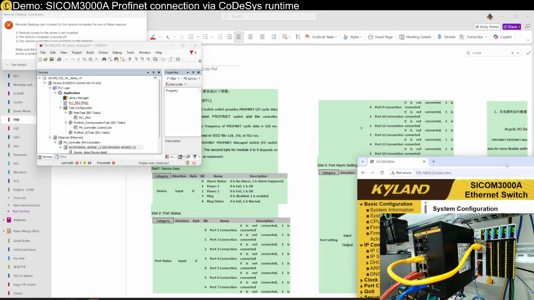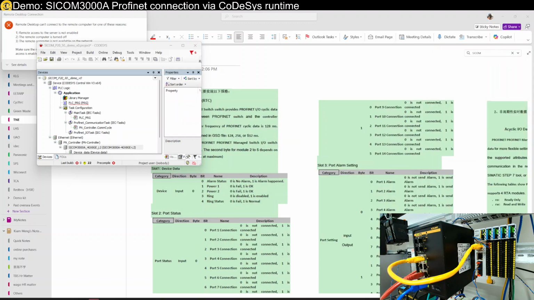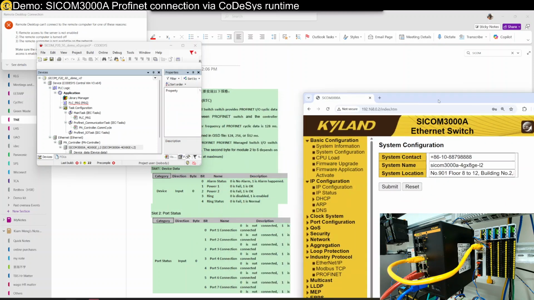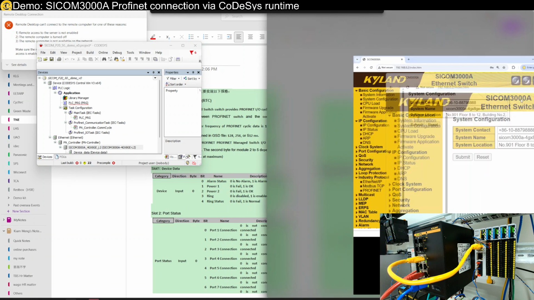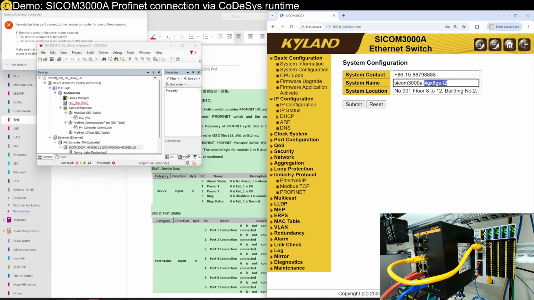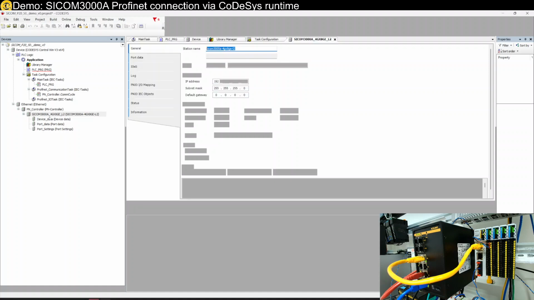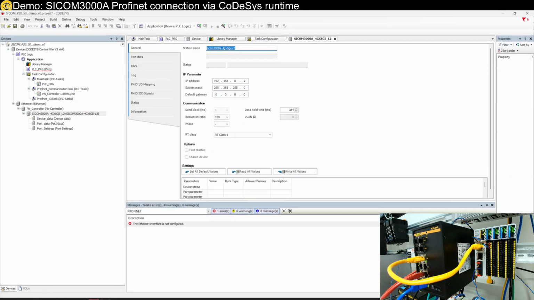If you have multiple slave devices, then you probably need to have a different name. For my case, this is the name. If you watch my video, there's a yellow cable connecting to another slave device.